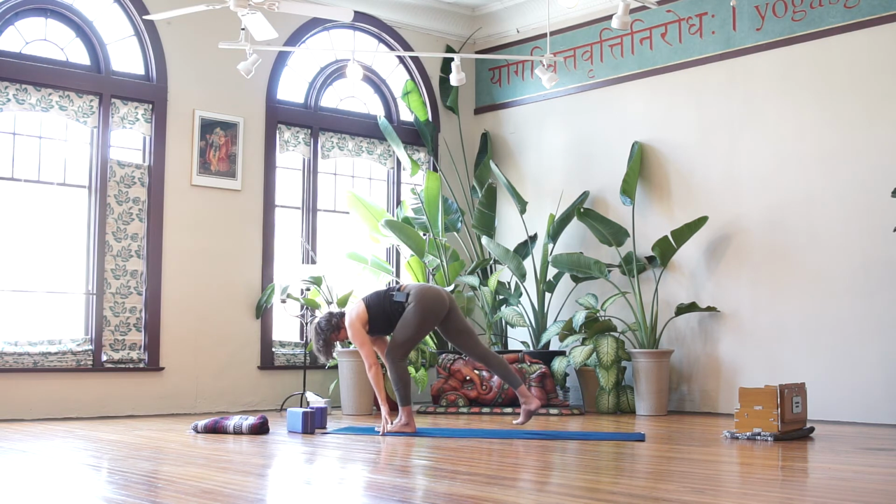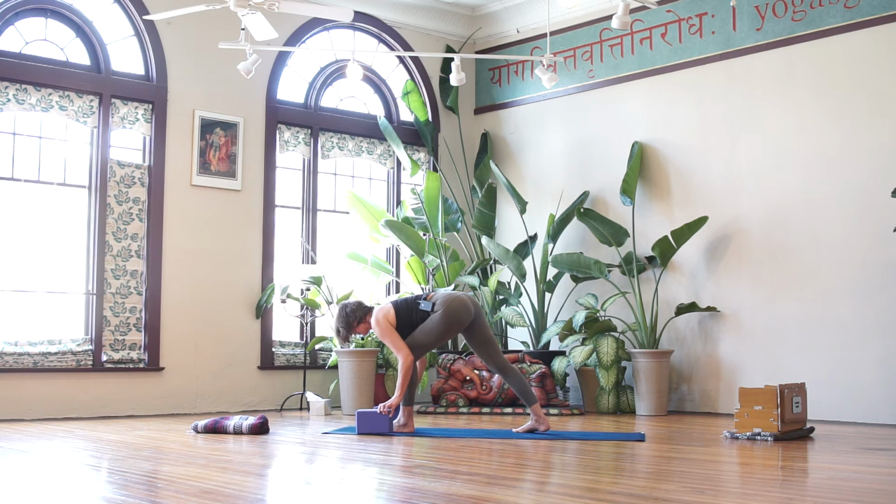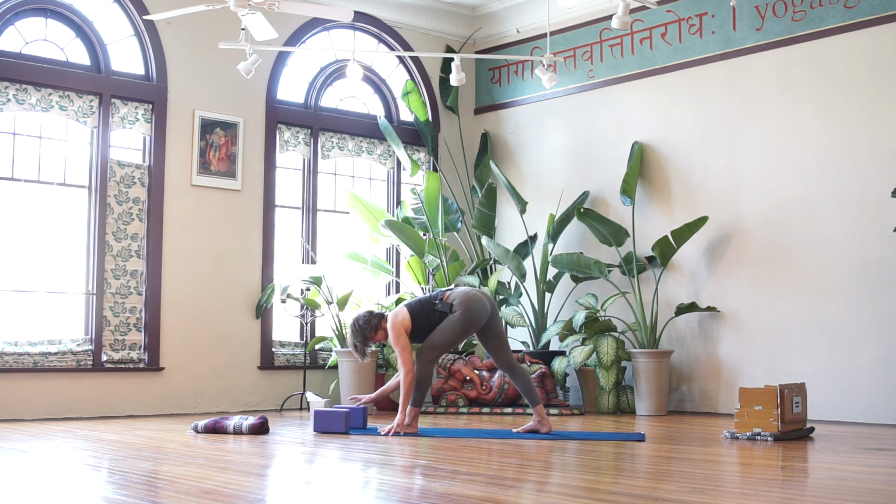Toes point forward, flat back, breathe in, exhale, fold, and you can take your blocks here if it serves you. Pulsing again with your breath, and how big the pulses are, you can decide what serves you best. If it's tiny little movements or bigger movements. Just continue to breathe.